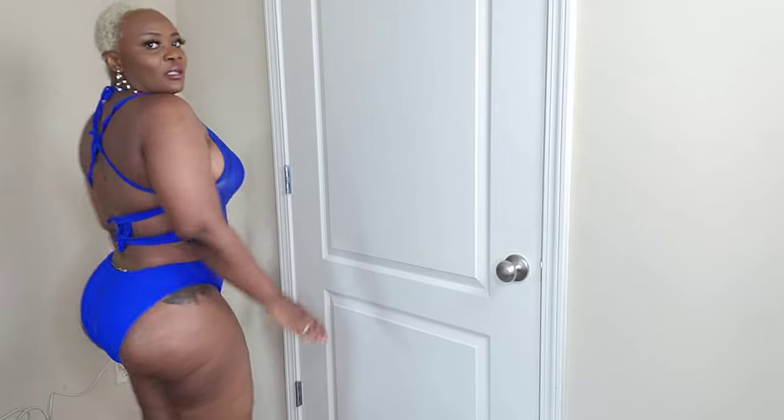Okay, right here. So this is it. But yeah, here it is. So here is the fourth piece. And as you can see, the bikini top is going off, and it just makes it a three piece this way. All right, so you can still go this way, and it still looks good. Actually, I prefer it this way. It just looks like a one piece with a lot of strings.